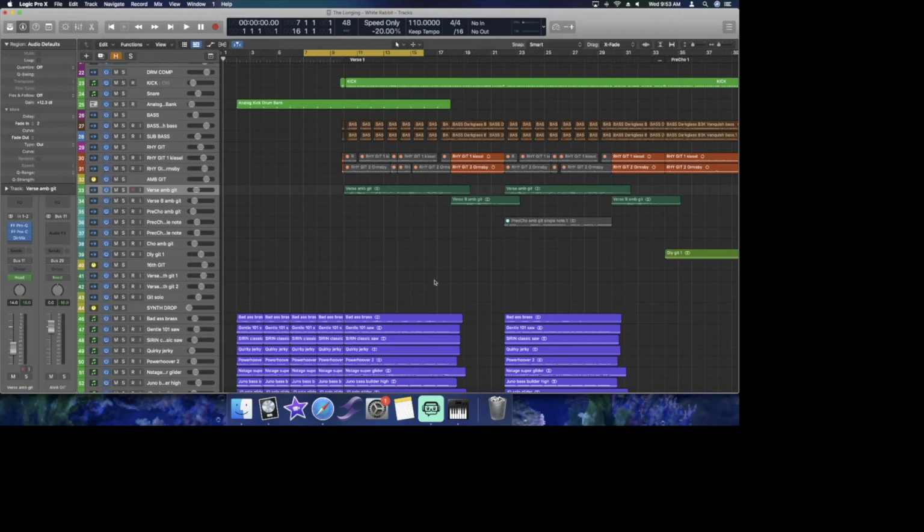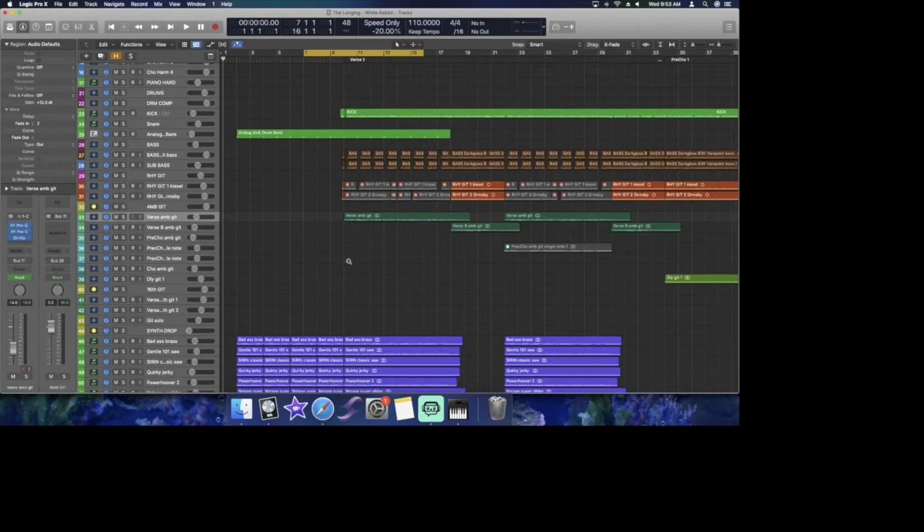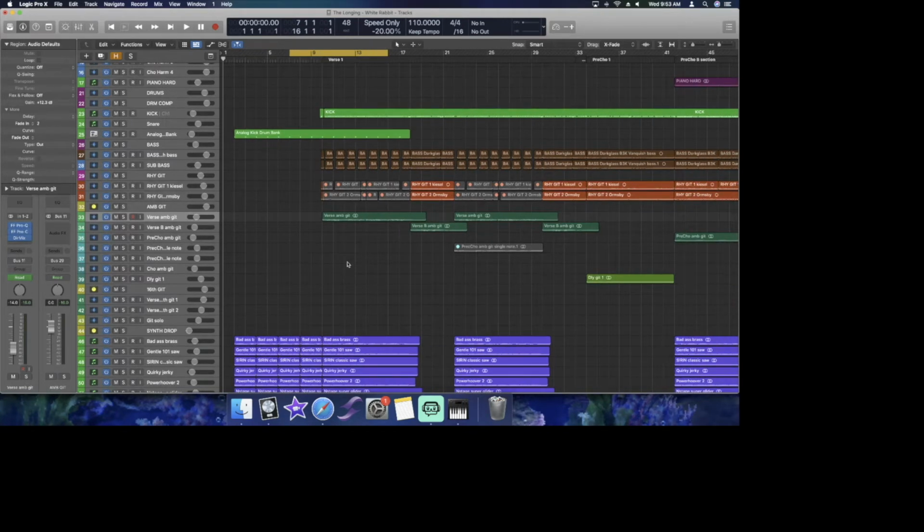Hey folks, I'm back. All right, so today what we're gonna look at is how do we use mid-side EQ to make a wide spacey sound even wider and even spacier. First things first, you're gonna go watch Dan Worralls' video on mid-side EQ that he did for FabFilter a few years ago. It's the best, and he will explain it much, much better than I can.